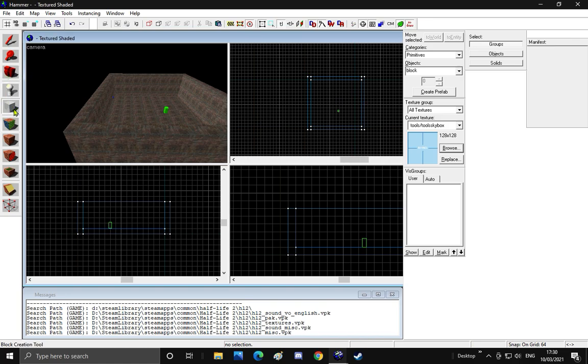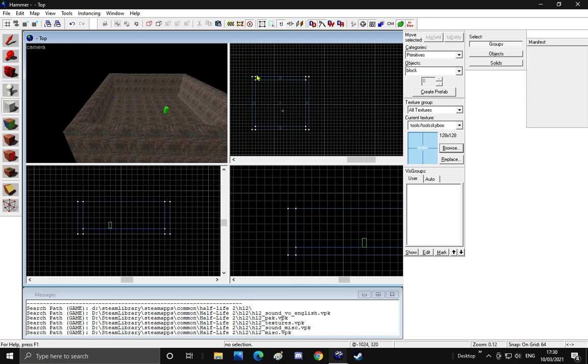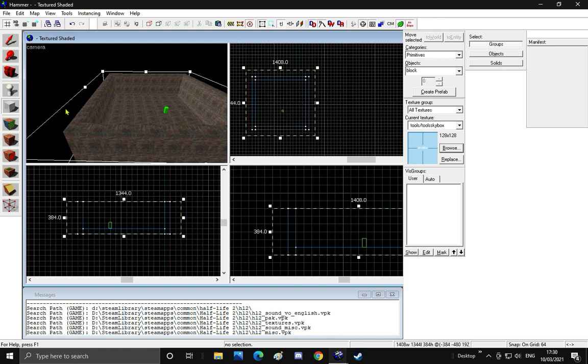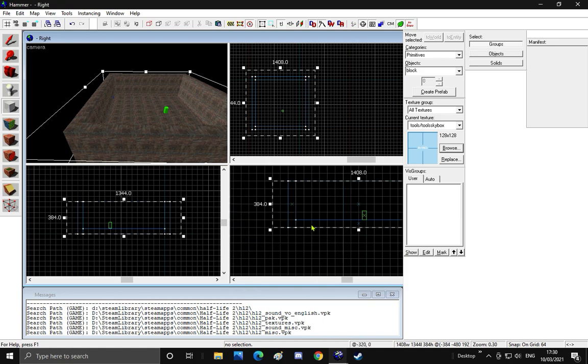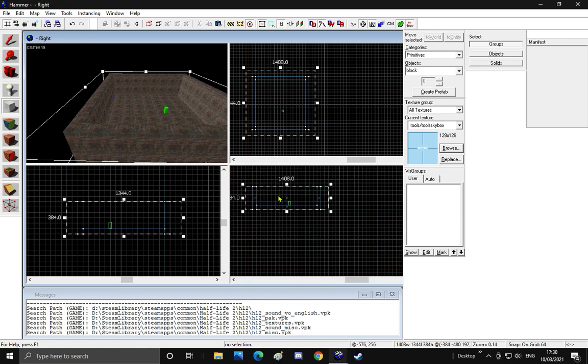So you make sure you're on the square, that block, and we can left click and drag over the whole thing, but it will spawn where we don't want it to spawn, and you can adjust that height via the side view.